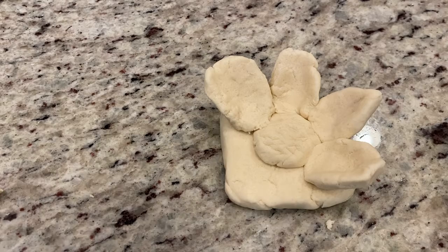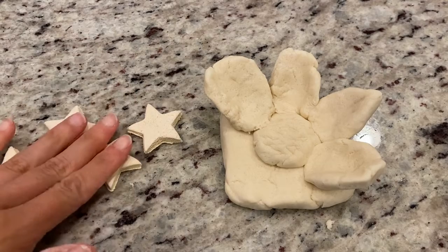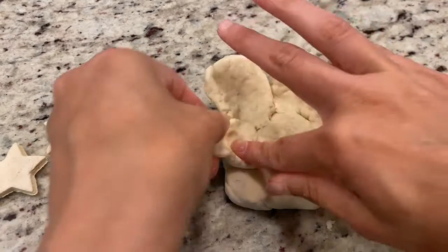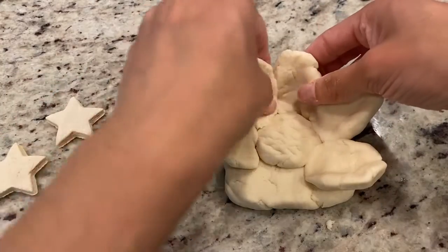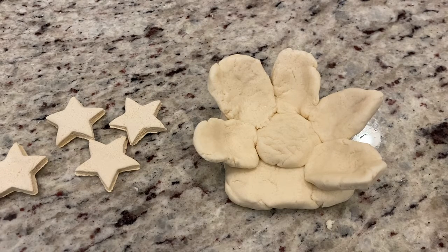Now, as for painting, when I put these little stars that I made earlier, I let these dry for a day, I stuck them in a low oven, 250 degrees for 2 hours, and I just let them bake, and you can hear they're hard now. I used different materials to see what I liked best. I personally like acrylic paint the best. I think it holds to the clay really well and it doesn't streak.